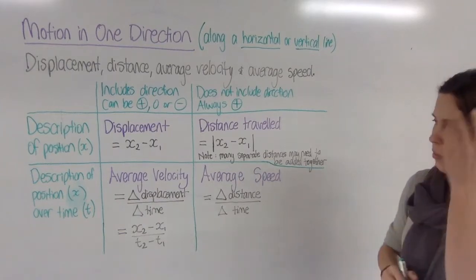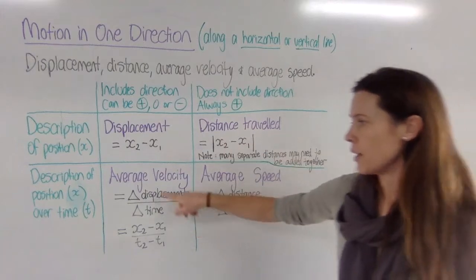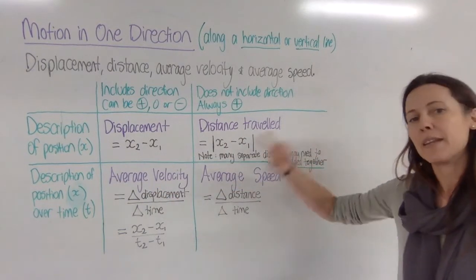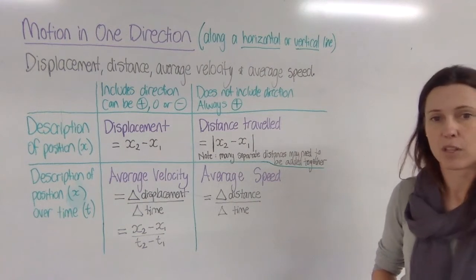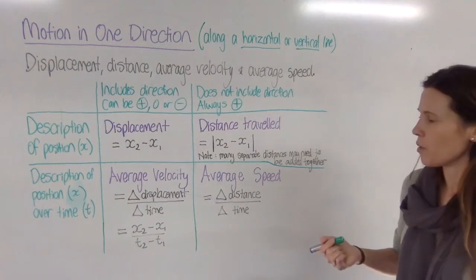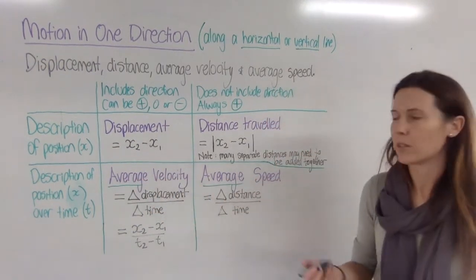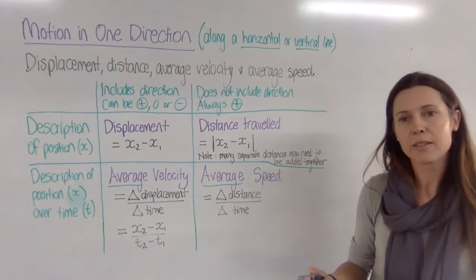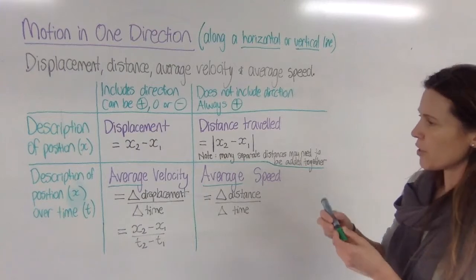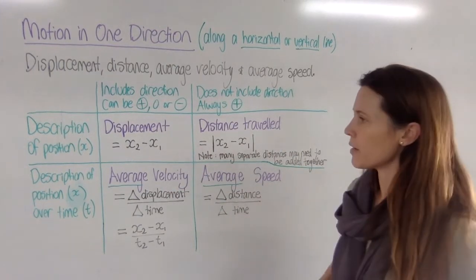So we've got 4 words here that we need to define. Displacement, distance, and today we're looking at average velocity and average speed. In the next lesson we'll look at instantaneous velocity at any one moment and instantaneous speed at any one moment. But for today we're looking at the averages of these, which is an easier concept I think, and it doesn't require calculus, it just requires careful reading of graphs. Now I've broken these 4 words into a table here because they've got some similarities.